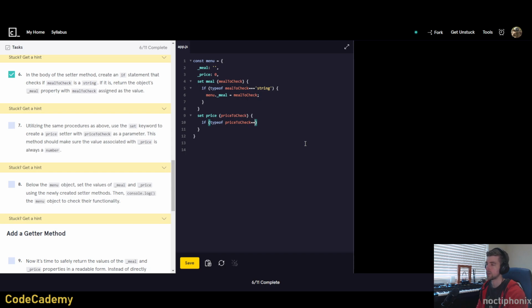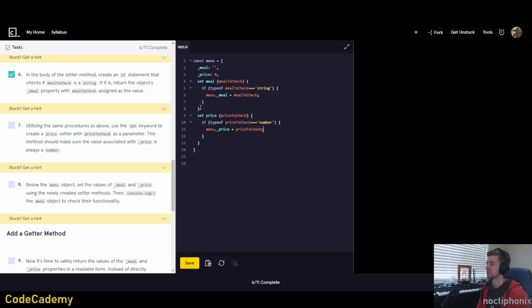The parameter to check is equal to a number. So string number. If it is, then you return the price of the meal, which is just going to be underscore instead of without the underscore. Reassign this to price to check.